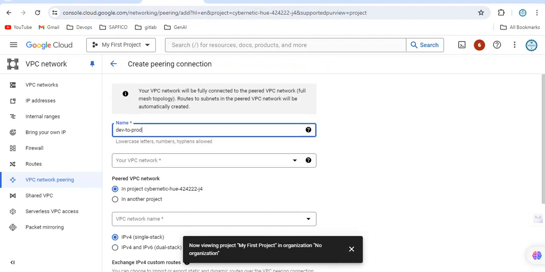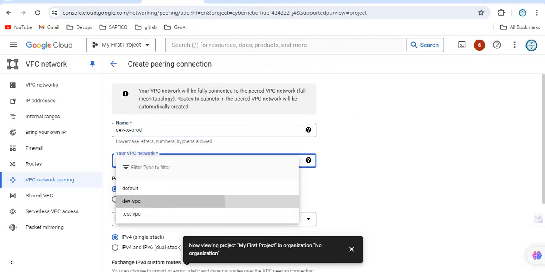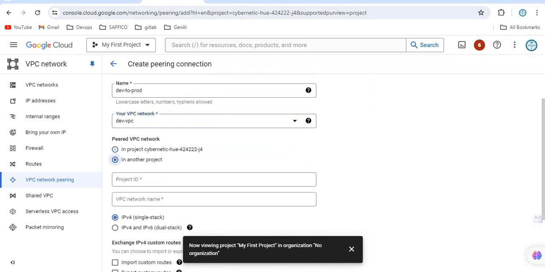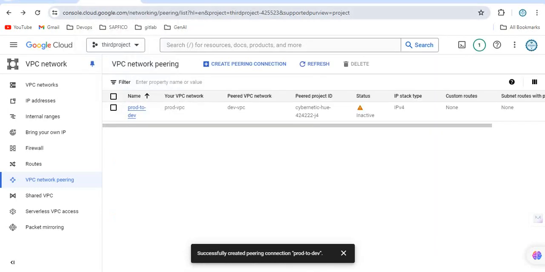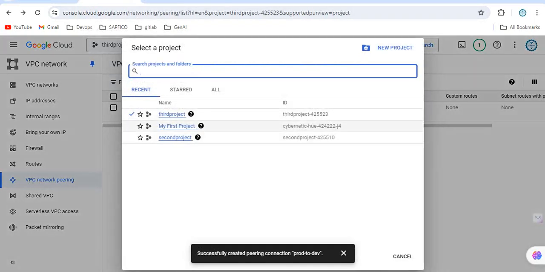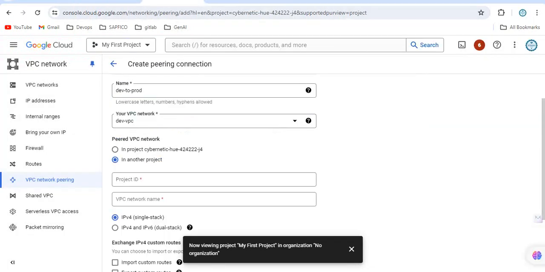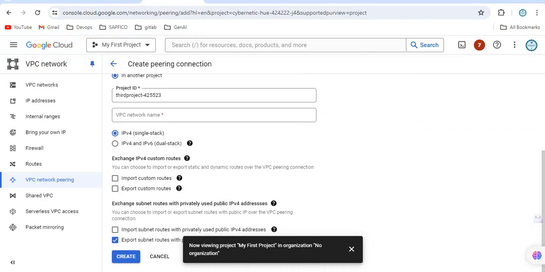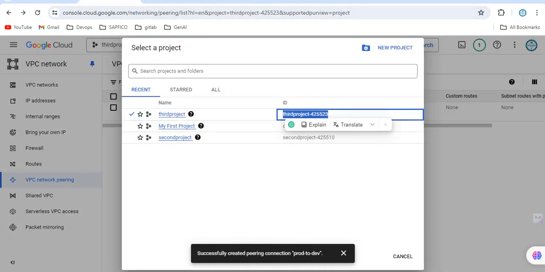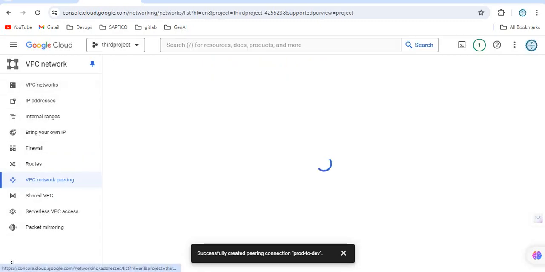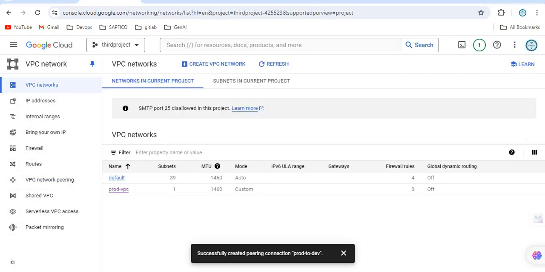Otherwise the status will be inactive. See, inactive. Now your source VPC is dev VPC and another project. You can find the project ID here, the third project. This is the one. Otherwise you have to copy and paste this third project ID. This is the project ID and the network name is prod VPC. There is only one VPC here, and that is prod VPC.